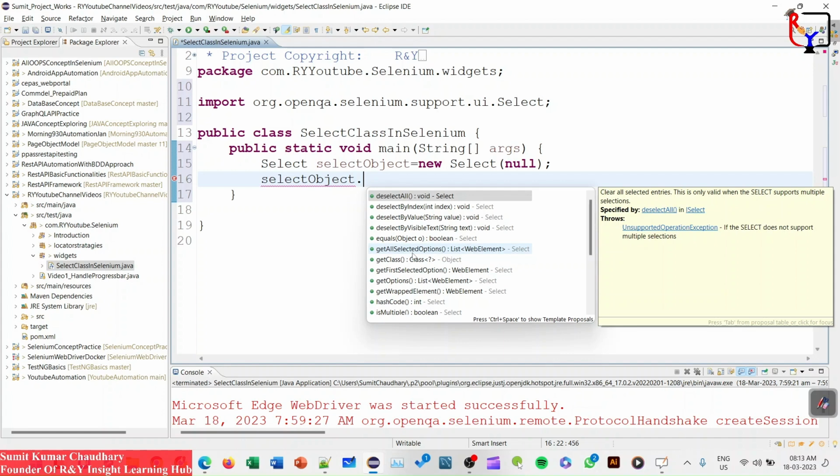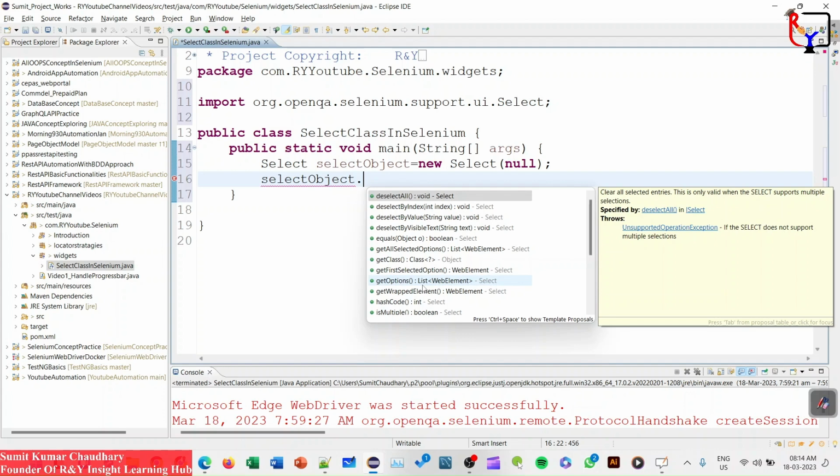And getFirstSelectedOption: suppose we selected multiple values from a drop-down and need to identify which is the first value we selected. This method is very helpful to get this confirmation. And getOptions gets all the options which are available on the drop-down.